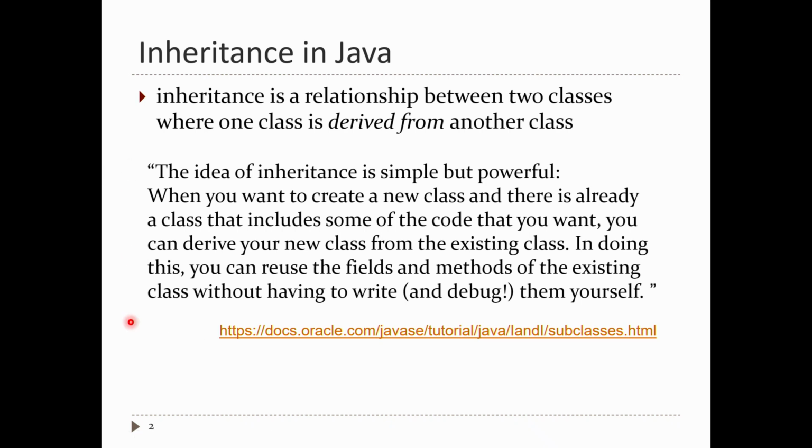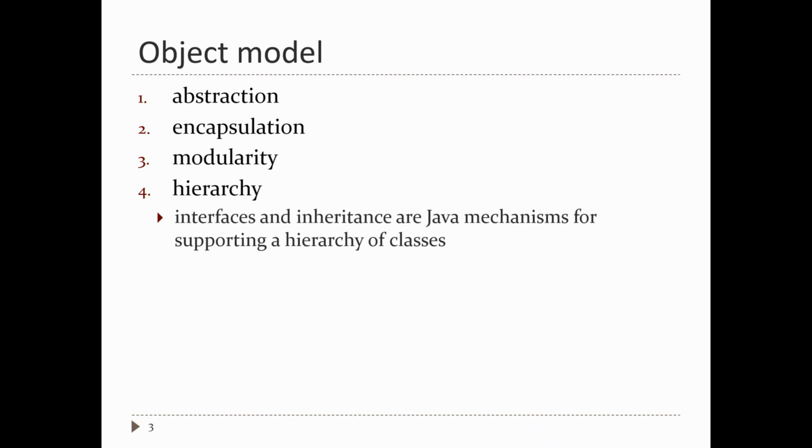And so that quote there strongly suggests that inheritance is mainly used for code reuse, right? When you want to create a new class, there's already one that exists, you can just derive from the existing class, and that gets you everything from the existing class almost for free. But the real purpose of inheritance is not strictly for code reuse. It really is a mechanism for modeling the relationship between your classes. I'll speak more about that shortly.